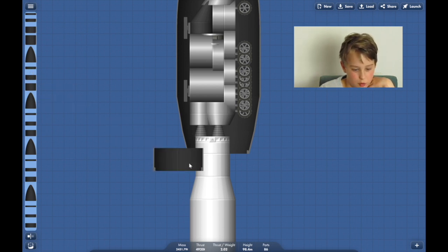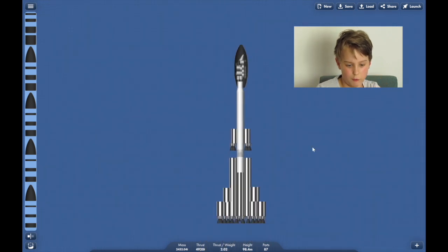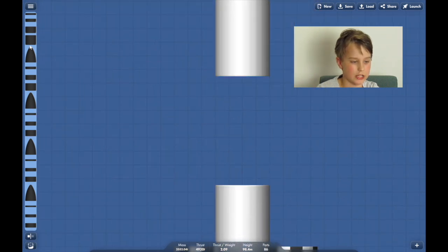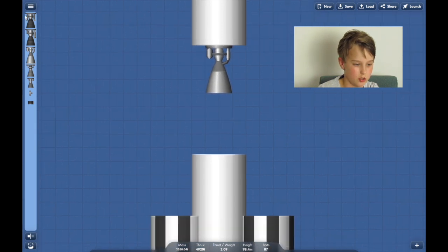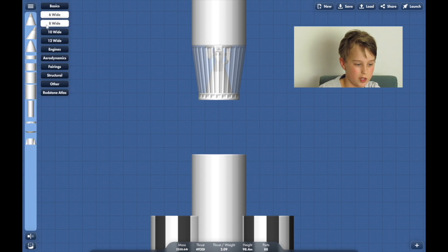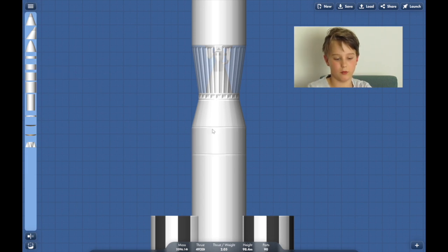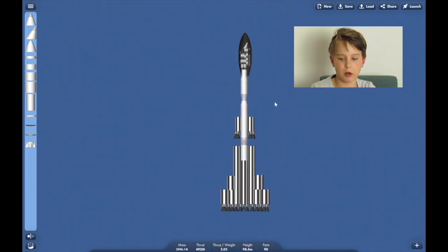Let's just get going, okay? That'll do. Right. Hopefully this rocket will get us onto the moon. Let's just add another stage, just in case. Just add some engines. And then, oh, yes. 6 wide? Yeah, 6 wide will do. And then we just do this. And 8 wide, and then just need to find the right piece. Oh, there we go. Right, every single part of this should get us into orbit.